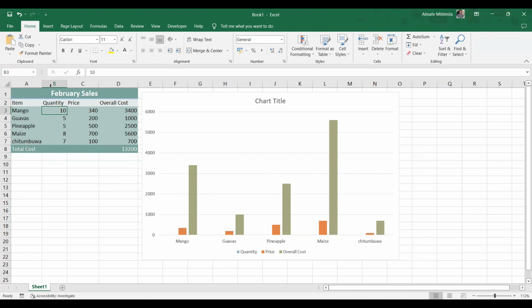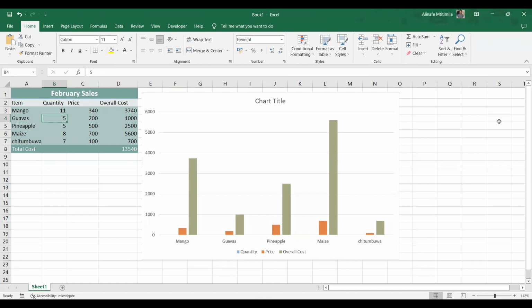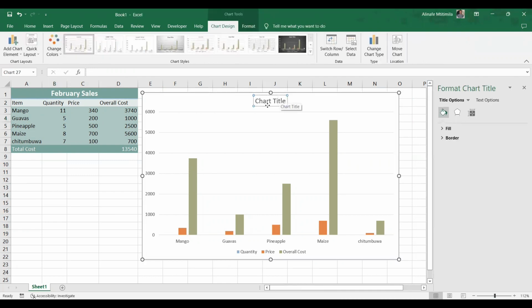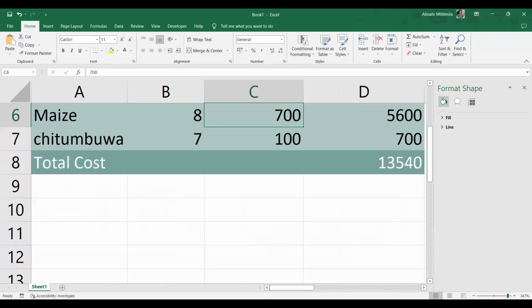You can't see the quantity here. If we increase this to 1,100, you can't see because it will still continue to raise the overall cost. So this is not a good way of creating quantities so far. But anyway, you get the point that I'm trying to raise here. So on charts, we'll actually see how we can customize these ones later on. I'll actually premiere that section. But let's see something else, which is actually important for this session.